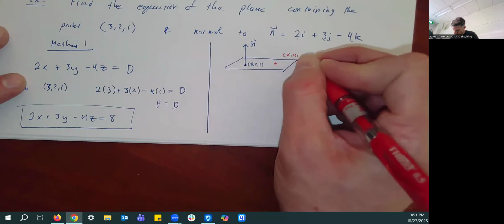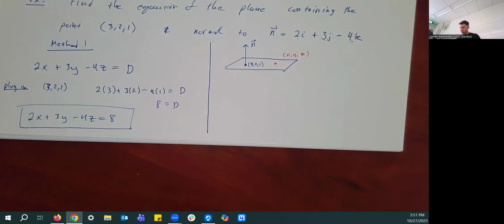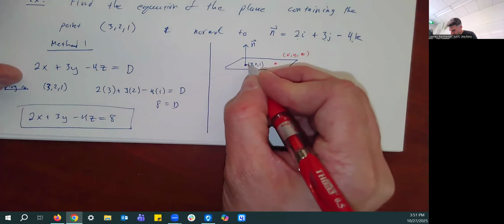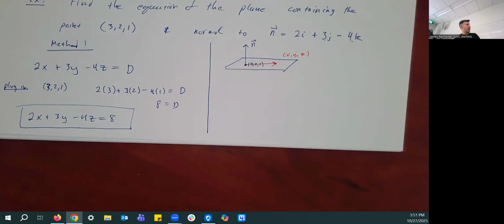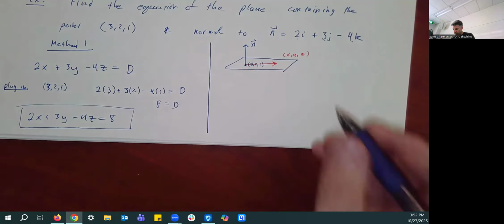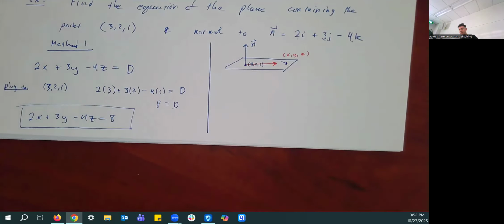So the idea is any other point x, y, z in the plane. Well, let me ask you all a question. What can you tell me about the vector from the point 3, 2, 1 in the plane to the point x, y, z in the plane and the normal vector to the plane? Are those vectors perpendicular to each other? Yeah, they have to be, right? If the normal vector is perpendicular to the entire plane, it's perpendicular to any vector that is in that plane, right? You might draw this vector over here and wonder, well, is it? But then you just slide it over, still pointing in the same direction, to the point of normalcy. And then you're like, yeah, of course it is.